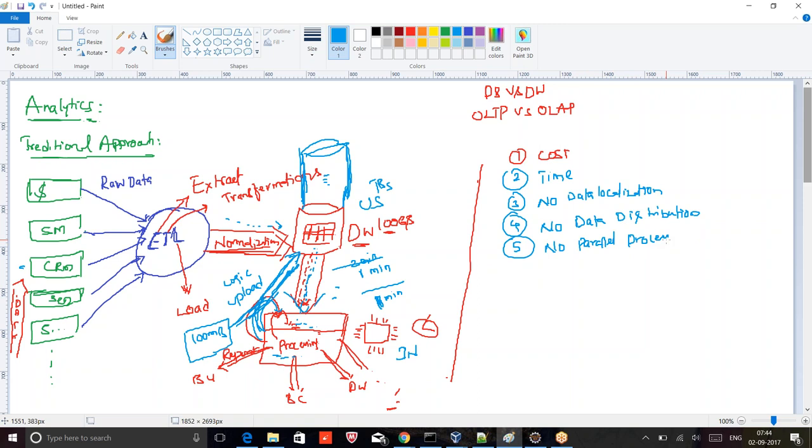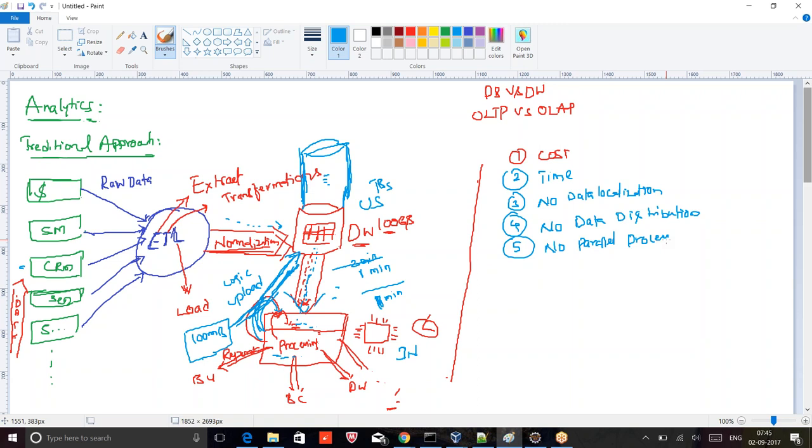What is the advantage of parallel processing? We can get the same work done with multiple people in parallel. Let's say I want to construct a house. If one person started constructing, he will end up constructing the house after so many days. I have seen a person who constructed three single-bedroom houses in a row, a single person with the help of another person, in my village. So he took so many days. If he had hired 10 people, they could have finished it very early, right?